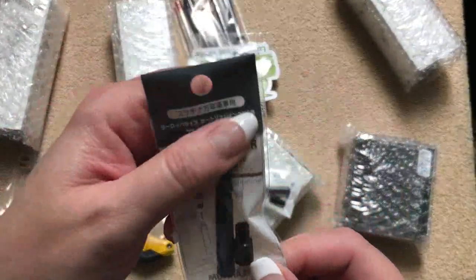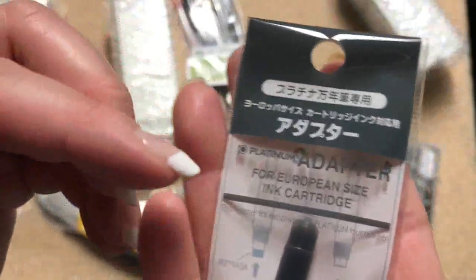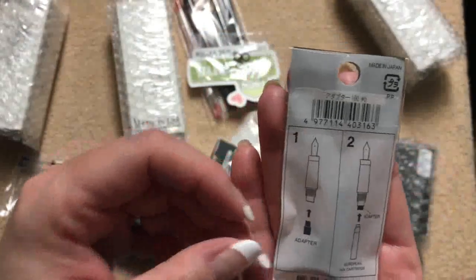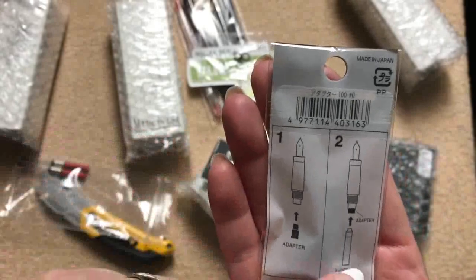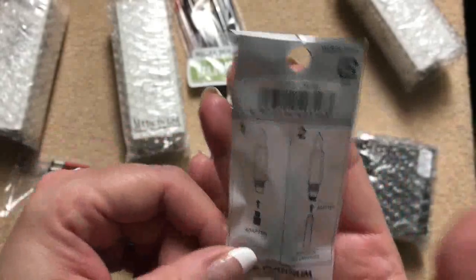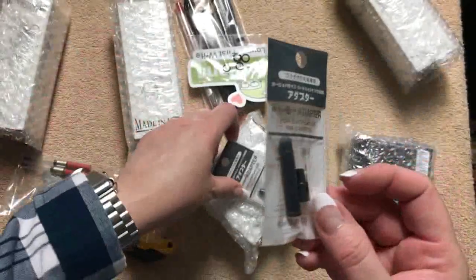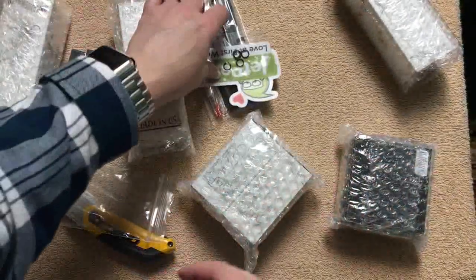And I've only got 1 Platinum pen so far, but this is a Platinum adapter, for European size ink cartridge. If we look at the back, it's going to tell us to put the adapter on there, and then you can stick the cartridge in there. So that should work out kind of handy. Once I've actually tested these out and used them, then I'll definitely do a video on that.